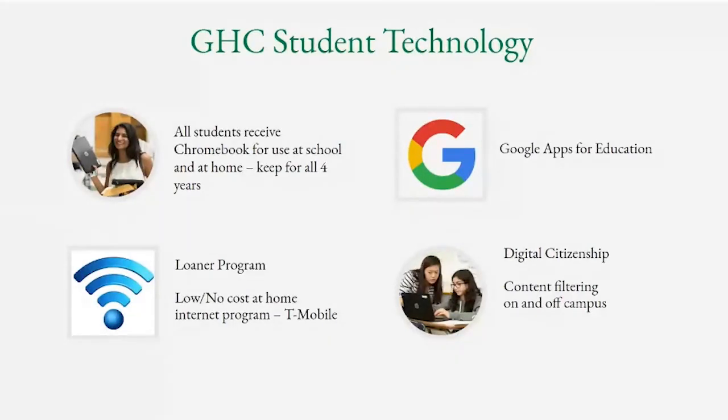The other piece about it is that we recognize that not all wireless is created equal. You have probably learned that having three or four people trying to share wireless doesn't always work that great. For students who don't have access to wireless at home, we have a T-Mobile hotspot program on campus that provides that for students. We do ask a couple things about that. Because we can't have 5,000 devices, we prioritize students who have no access to wireless or very unreliable access to wireless. However, we also understand that sometimes you might have a router that goes out and it might be out for a week and you might need a temporary solution. And that's okay as well.